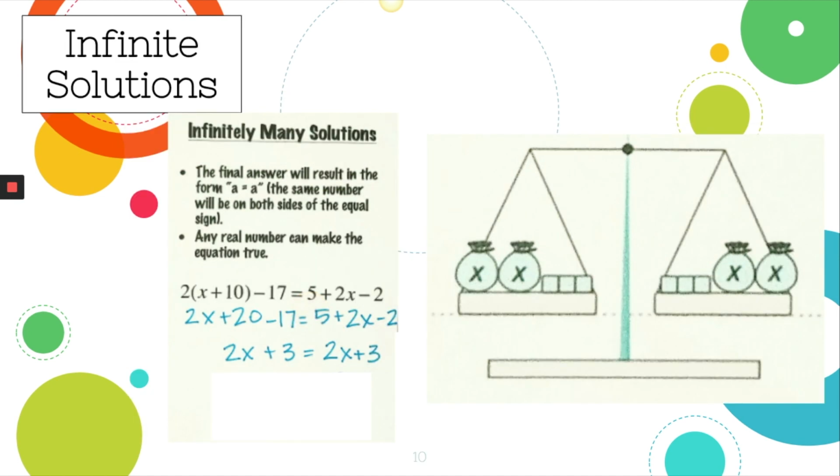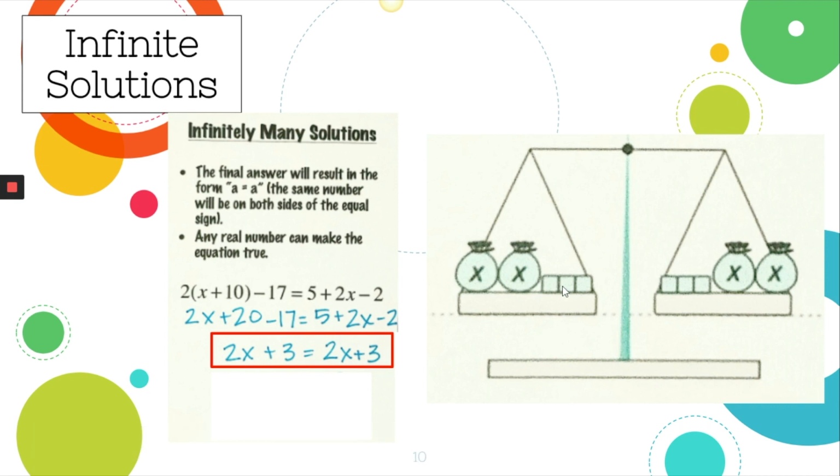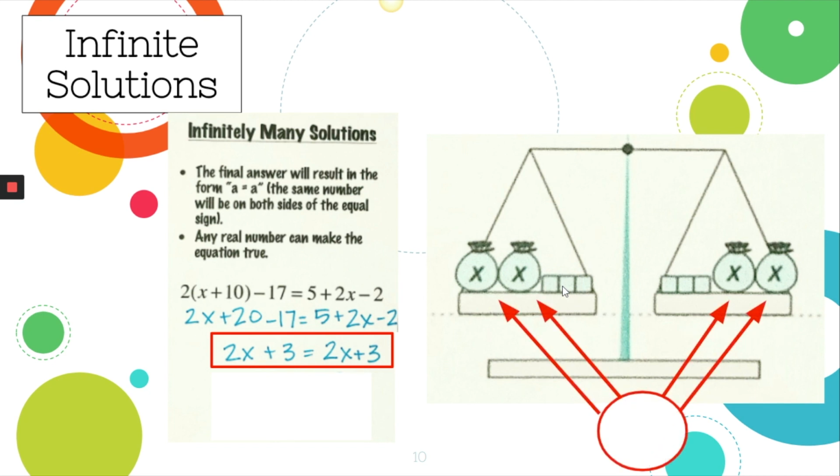Next, for infinite solutions, even though you can go through and continue solving, I think it's a good idea to stop right here and point out the fact that what's in the red box here matches up to the scale that's below it on your page, and talk to the kids about what number would make this true. Now, I would throw out some numbers that I've already come up with. For example, if I plug in 6 for the value of x, I'll get 2 times 6 is 12, plus 3 is 15. I'd get the same thing on this side.